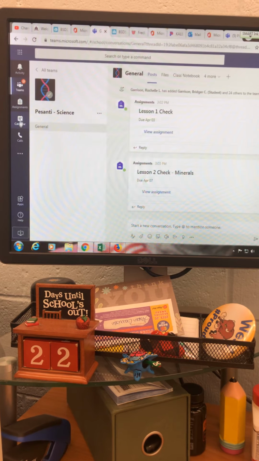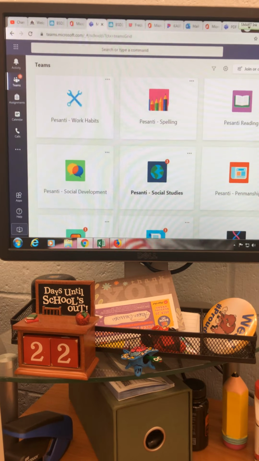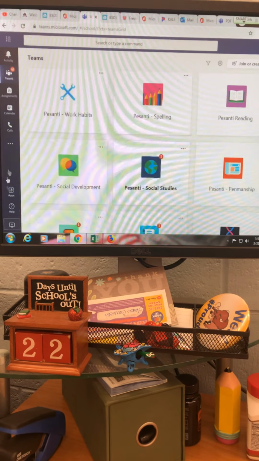If you have any other questions about the Teams virtual classroom, this is where basically all of our work will be going on. I did talk to a couple of parents in the pickup, and I let them know that this week will be basically our last week of packets, we're hoping, and we're hoping to move next week completely online, except for those people that don't have online capabilities. We'll have to still do packets for them, but we're trying to get completely online. I'm going to do another video just on Freckle right after this, so if you want to watch that video, I would appreciate it. We will have a lot going on in Freckle as well.